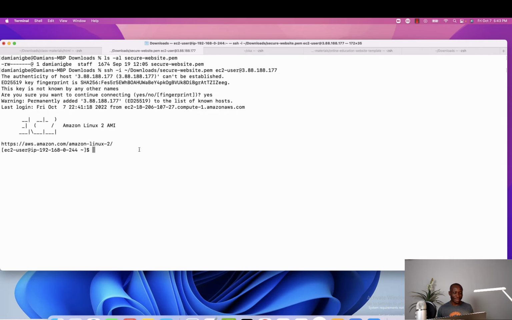And now I've connected. I'm in my remote server. How do I know? Look at it here. It says ec2-user at the IP address. This IP address, as you can notice, is different from the IP address that we actually put here. This IP address is the private IP address. Let's go take a look.